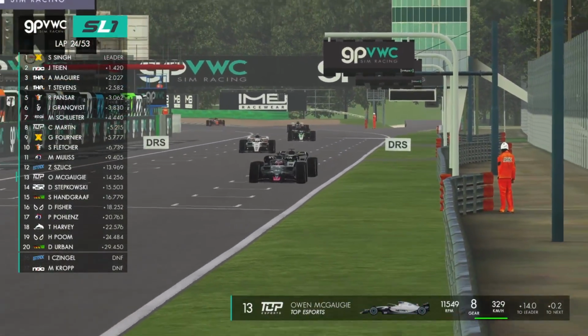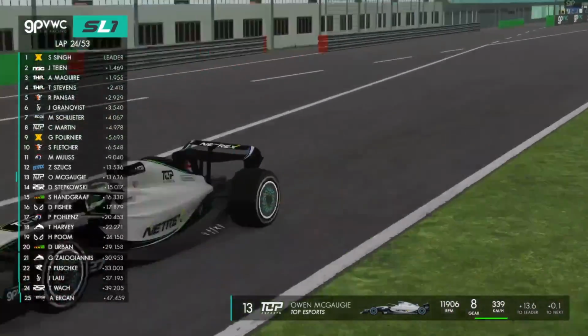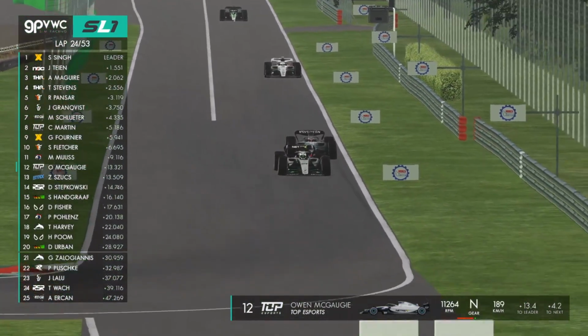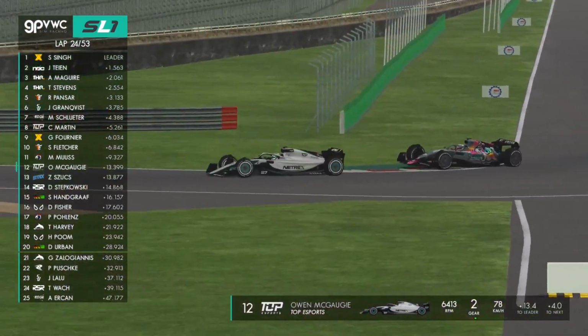And McGorgy, P13. Slipstreaming past Zolt Schukes. Does get through. And I think that is genuinely for position there. Zolt Schukes has been running a pretty good race.